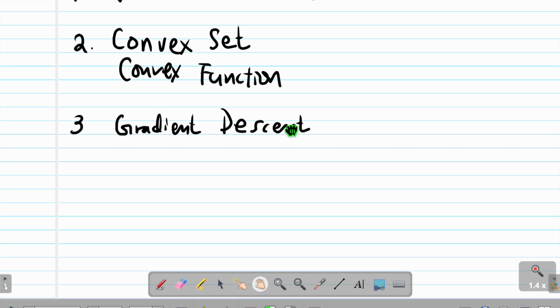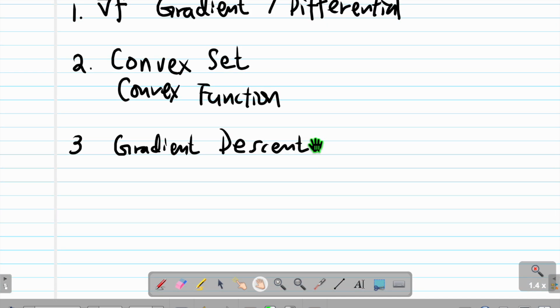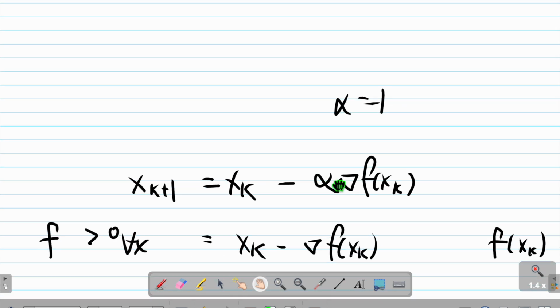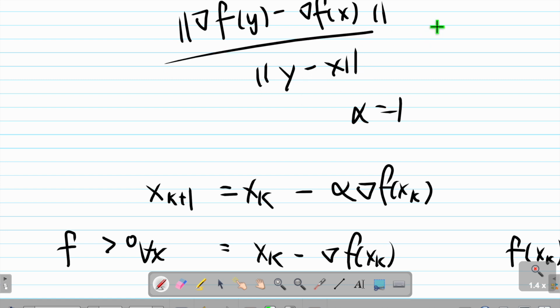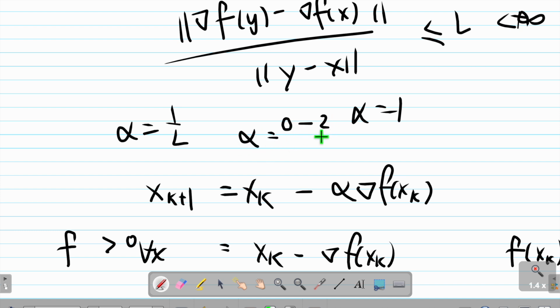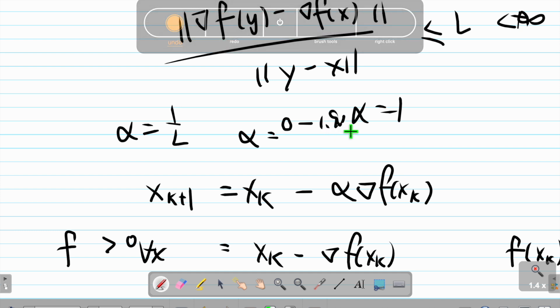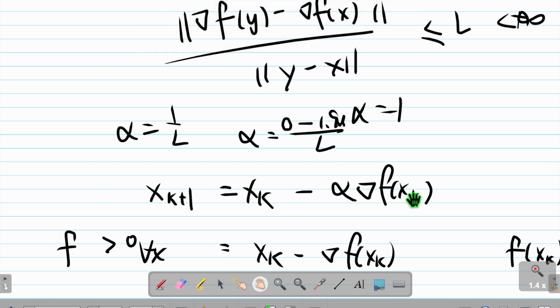Okay? So this is the first thing. So this is gradient descent. This is detail. That means, how should we select the step size? What is this alpha here? There is a theorem. For example, I just let you know this for a moment. If this thing is L-Lipschitz, so what does it mean? Lipschitz means we have this. This means the gradient is Lipschitz and L is the Lipschitz constant. If this is true, then alpha, this always works. And actually for alpha, any number between 0 and 2 over L, like 1.99999 over L, always works. Yeah, something like that. So yeah, it works.